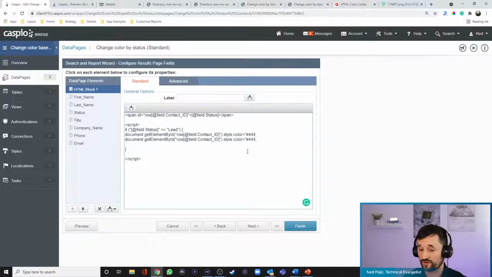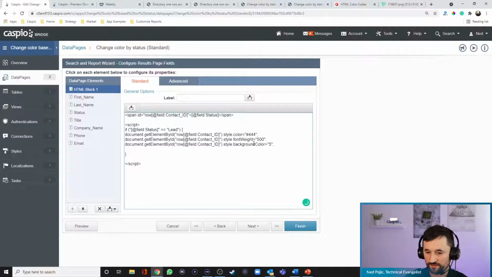The next one maybe that you want to do is style, not color, but let's say font weight equals. Actually, I need to make sure I close my quotes here so that it works properly. Then font weight can be 500, so it's a little bit thicker. Again, you can just continue to copy that and paste that underneath. Underneath font weight, why don't we have background color, or you can do something else if you wanted to. For the background color, let's have the hashtag FFF999, which is going to be a yellowish color.